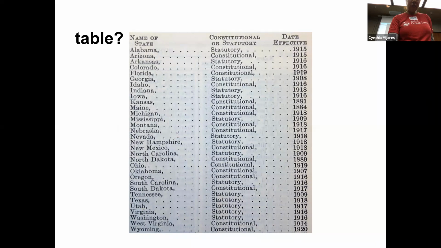It probably was a snapshot from, it looks like a phone book or a directory type of thing. But it does have some column headers, the name of state, the effective date. So those are column headers. It's definitely tabular. So it could be laid out into a table on a web page. Is it too long? Does it break that rule? If it's too long, probably it's a database. It could also be a database, but you know, it's okay.